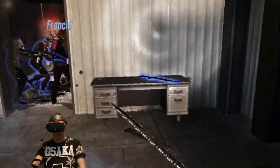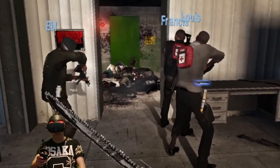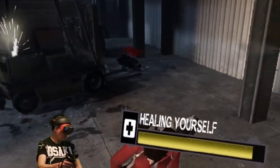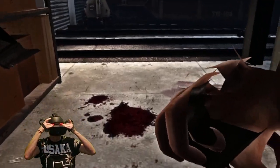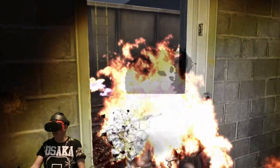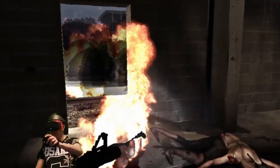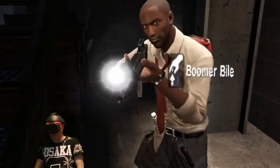Okay, I'm just going to go back and get some heals, guys. Weapons here. Come here. Grenade! Reloading! Heal myself. Reloading! Okay, I think we're safe. I don't think I've ever seen this level. And again, there's some artifacts with the flame effects and the smoke. But you can't complain.